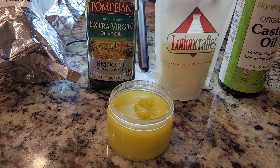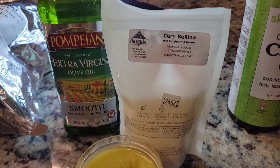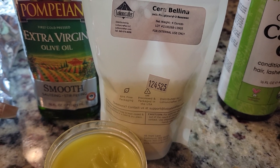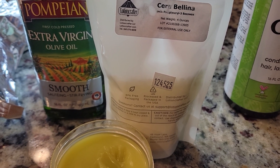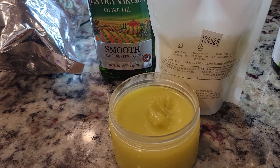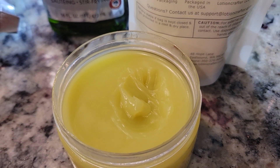For this particular grease, we're going to use Cerebelina as our oil thickener. Cerebelina is a derivative of beeswax — basically, it's formed when they remove the fatty acid and convert it over to polyglycerol esters through heat. The great thing about Cerebelina is that unlike beeswax, when you make a salve, ointment, or hair pomade, it leaves your gel, oil, or grease with a really nice creamy consistency.